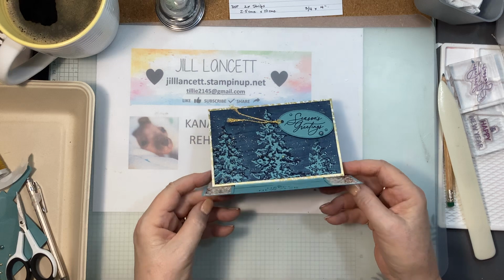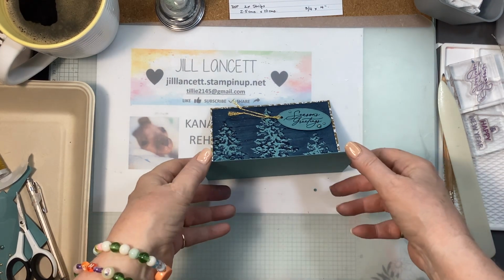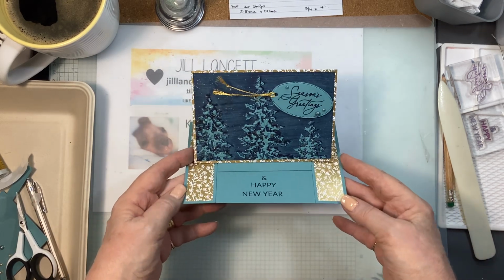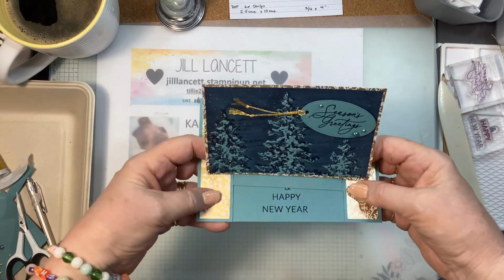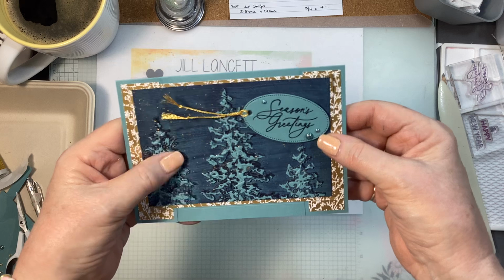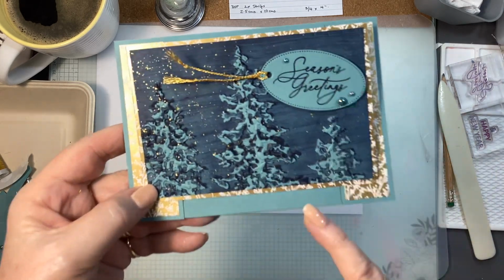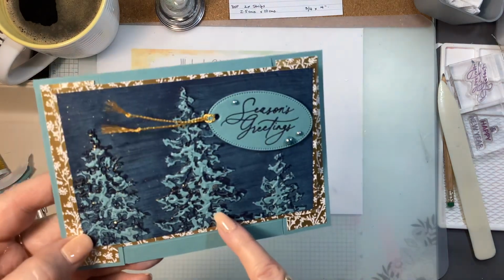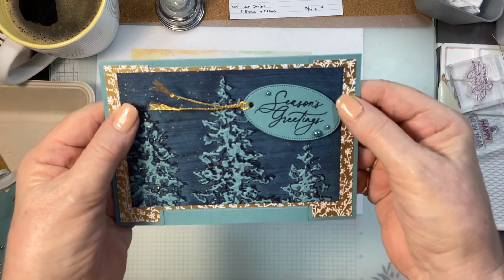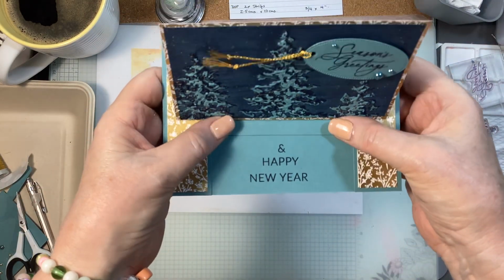Okay, so that's what it looks like from the top. Let me see if I got that right. So that's what it looks like when it stands up. Okay, and when it closes, you just slide that down like that, and it fits into a normal envelope. Shame about that, but at the end of the day, that actually looks really cool, if you ask me. It looks like there could be a wind blowing. There's some spattering of the gold, and then you just pop that up and you've got your other message here.